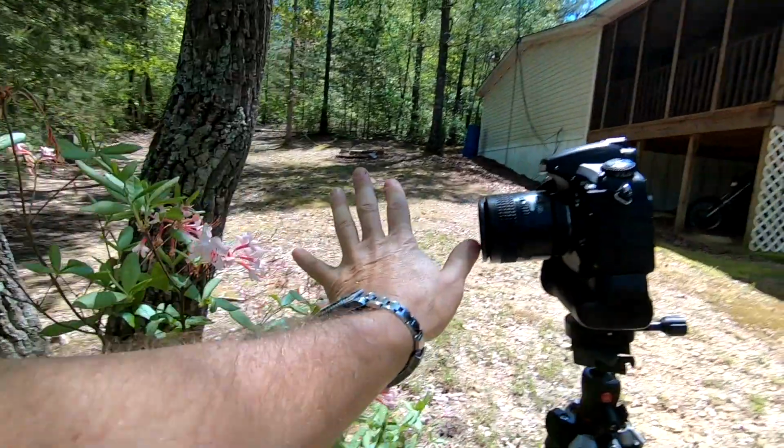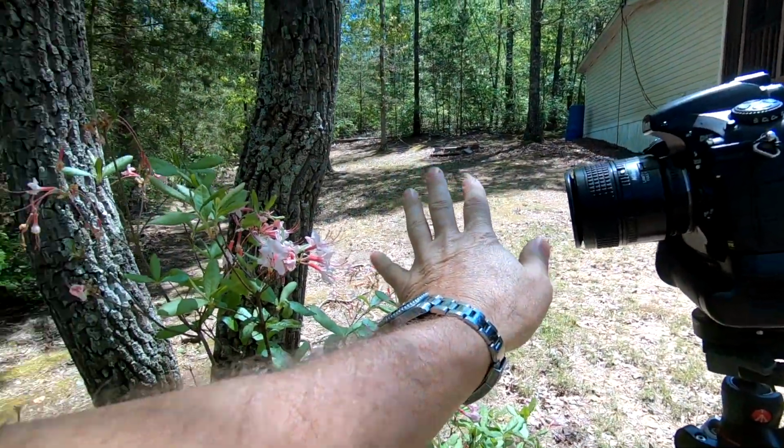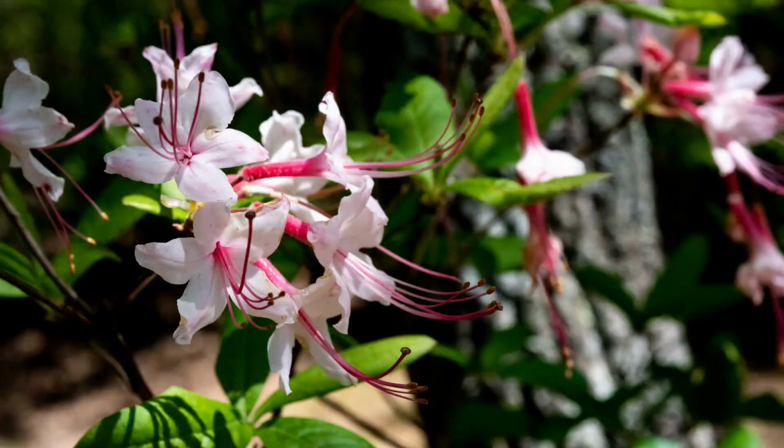I've got my shutter speed already run way up, and the ISO is pretty high to get that shutter speed, because I'm running F16 to get some depth of field. I'm only that far away from the flower, so at those kinds of distances, you've got to get the f-stop up some to get some depth of field. So I'm gonna sit here and wait a few minutes, see if I can get the wind to calm down a little bit and try to get a nice still shot.